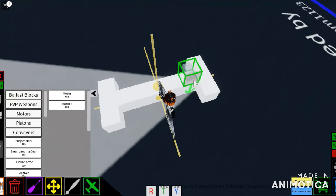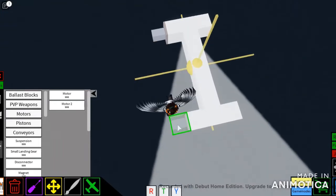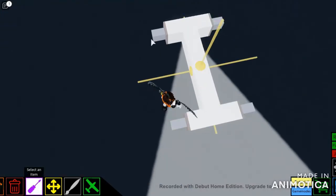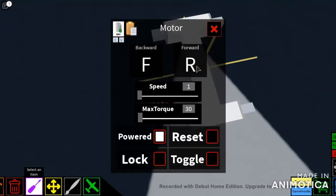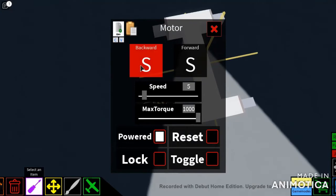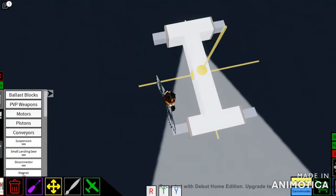Then you want to get your motor out. Make sure that it is pointing down — the arrow is pointing down. Put one there, there, and two on this side. Now you want to obviously do your keybinds. I'm going to recommend copying as I do it so that you can get all the keybinds correct, and then you can change them up to whatever you want. Simply do that, and once you get to the other side, S and W — switch them around. Done, easy.